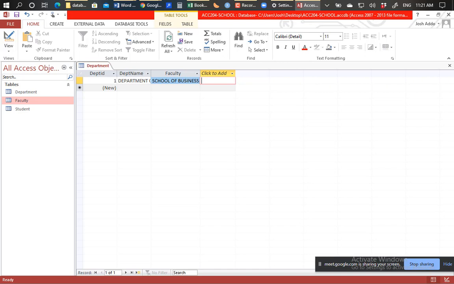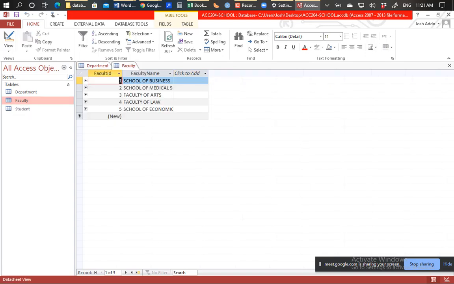So now the database knows that School of Business is linked with Department of Accounting, and it is using this one. This is the ID for department. It's using this one together with the ID for School of Business in the faculty table. So let me open the faculty table. In the faculty table, School of Business is also 1. So it will do 1 1 as the link. You are not interested in the numbers. That is why you saw only the School of Business.